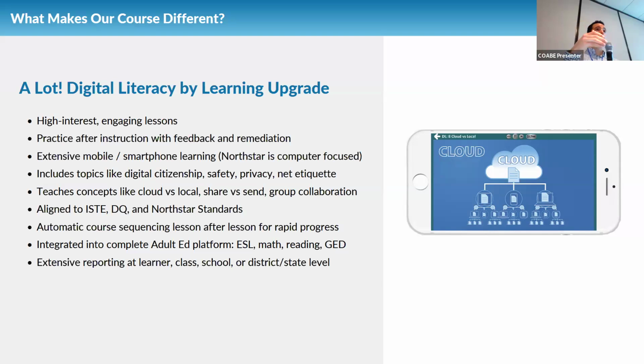Something like cloud versus local. If I'm collaborating on a document with all of you, I might say, hey, I just worked on it, but it's saved on my desktop and now you have no access to it. And I'm asking you to work on it collaboratively. So it's important to know when you have something local versus when you want to have something in the cloud that you can have collaboratively, or more important, even on a personal level. If you're working on homework on a personal device at home and you want to be able to access it elsewhere.